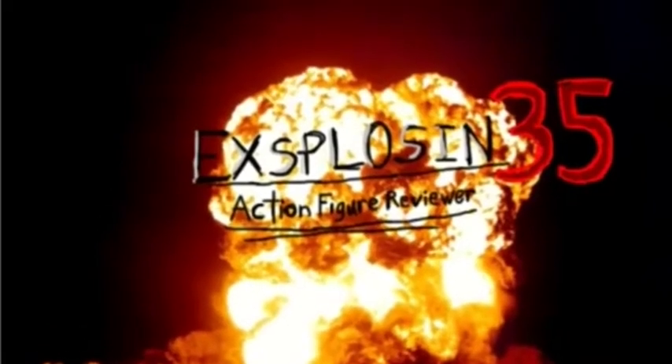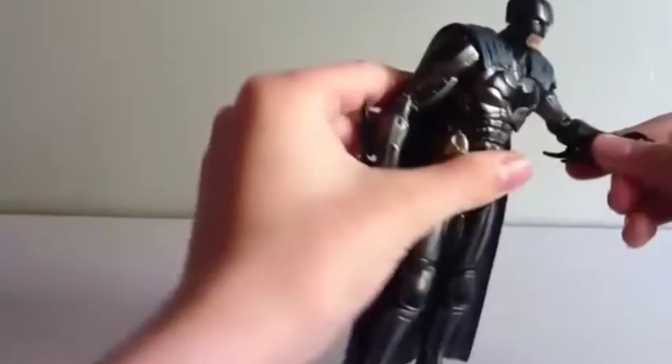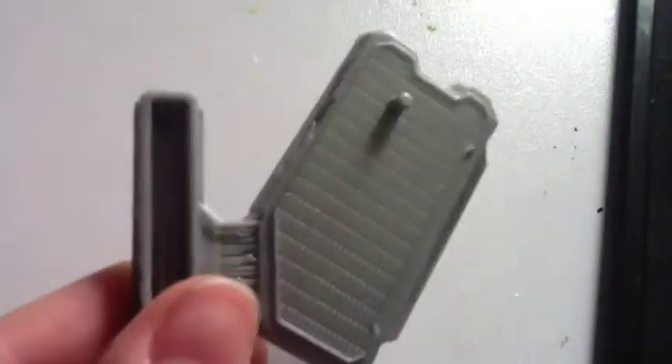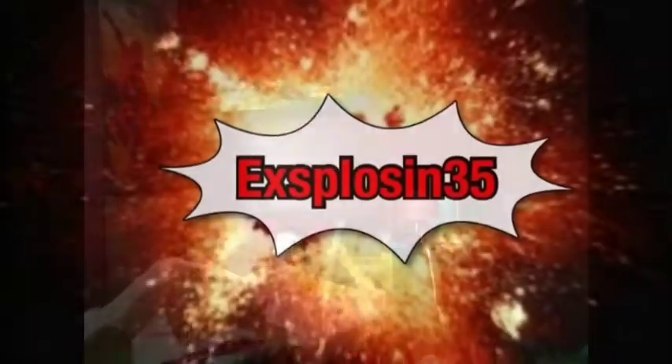Time for another review for you. It's gonna start with the smash and the bat. Gotta tell you the articulation for Abomination or the Scott on the Hulk. If the figure sucks, get ready for an explosive review, y'all. Now let's start with the base or the face. Collecting is part of the game, but the reviews are a job, so let's kick it back with our man Explosion and watch another review.